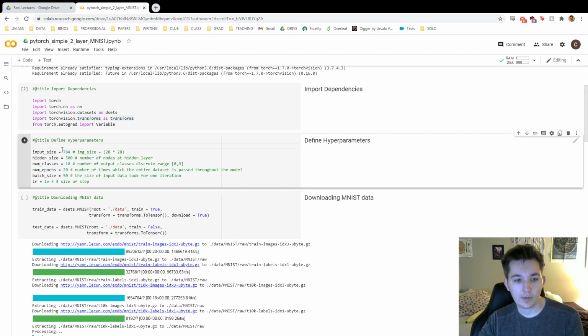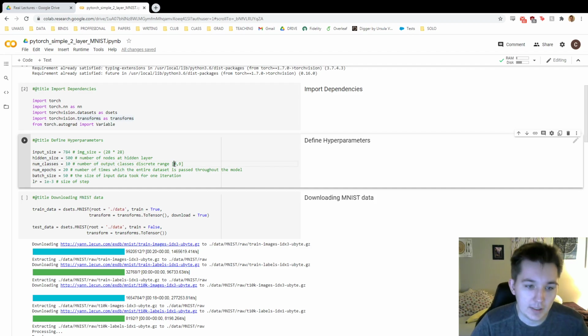First, we have to define our input size, which we have as 784, like we do in our example. If you recall, it was MNIST, which is 28 by 28 images of grayscale values. We're also going to define here a hidden size of 500, which is fairly large and was a lot bigger than the size we were talking about before. And of course, we have our number of classes being 10, which is the number of classes in MNIST.